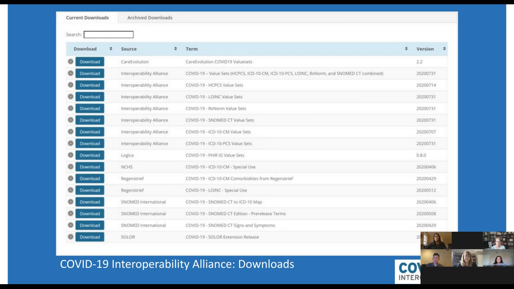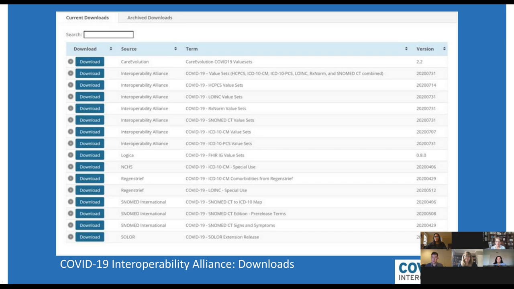Now, unlike the workshop, this is a screenshot of the downloads page of the Alliance website. And you do not need a login to access the download page. You don't even need to tell us who you are. You can come straight here and browse from our offerings. This screenshot was taken a few weeks ago, but obviously if you visit the website, you'll see the current offering.